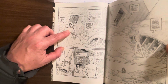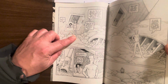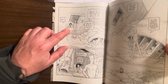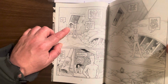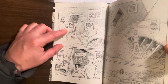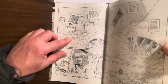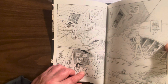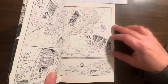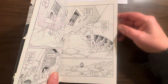We also meet his kind of girlfriend, Lita, and it's more like she's a concubine. Just by their dynamics, I think he basically paid for her to be his companion. She's not even allowed to question anything he says. If she does, he threatens her. And Hans is bitching about the pilot. He's like, that incompetent pilot, my daddy's gonna take care of him. And Lita makes the mistake of saying, well, actually, Hans, you were at the controls when the ship crashed. And he threatens her. He says, I could replace you, Lita. So she shuts her mouth.